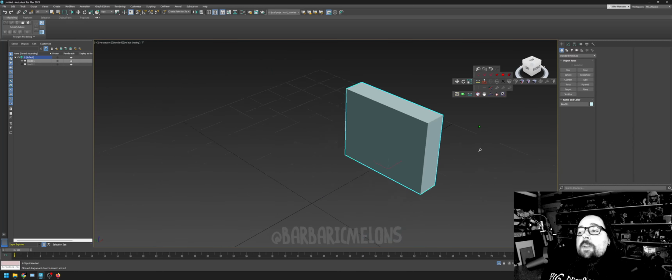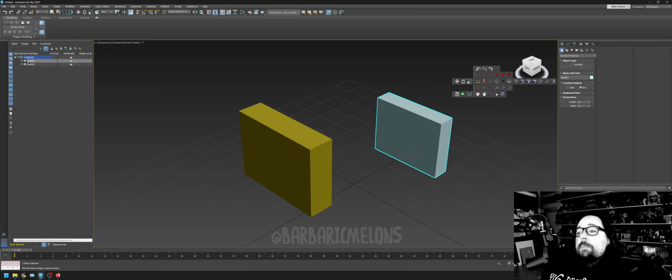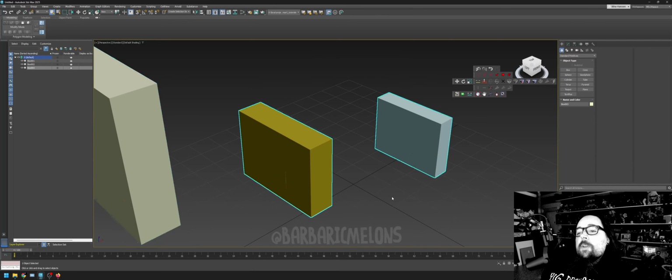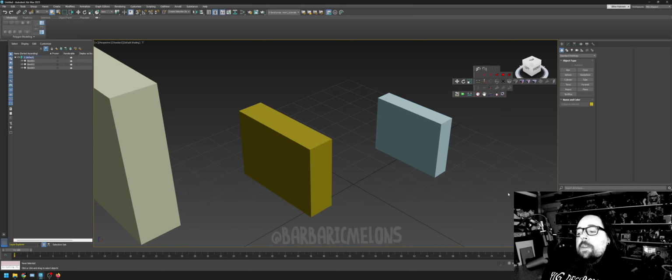So if you're really wanting to focus on something, you got a scene full of crap, or you could do 2, right? Let's put 3 boxes here. And I just want to focus on these 2, then you can do that. You can also update your selection, like, anyways, you can play with it. There's other buttons in here. And they do essentially the same thing.